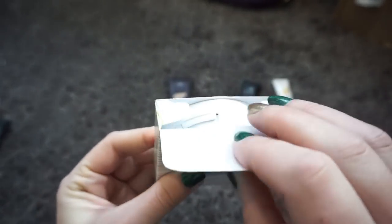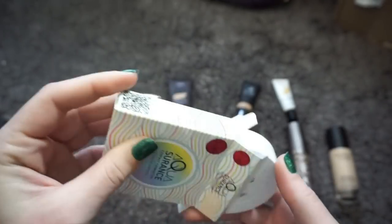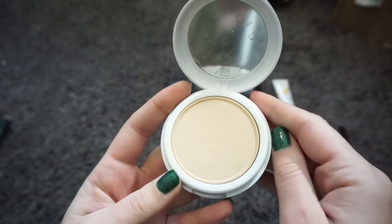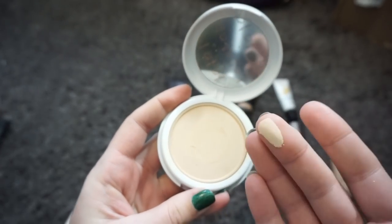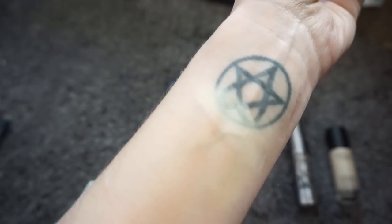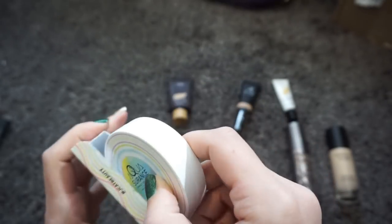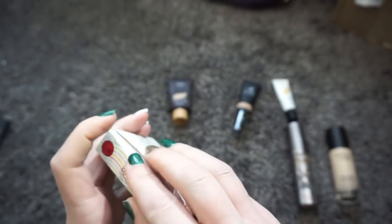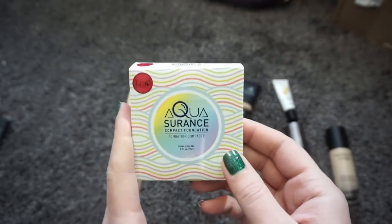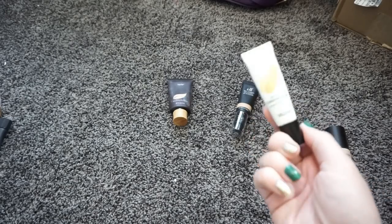This is the J.Cat Aqua Assurance Compact Foundation — Tati talks about this all the time and raves about it. I've worn it a couple times and was going to do a review, which is why I kept it in the box. It's basically a cream-to-powder foundation with amazing coverage — look at how much coverage that gives! I highly recommend this if you're a powder girl or looking for good high coverage. Definitely check it out.